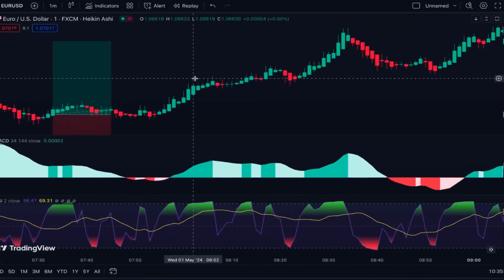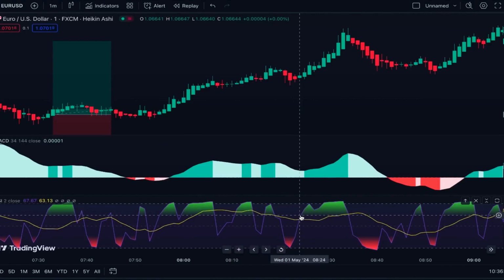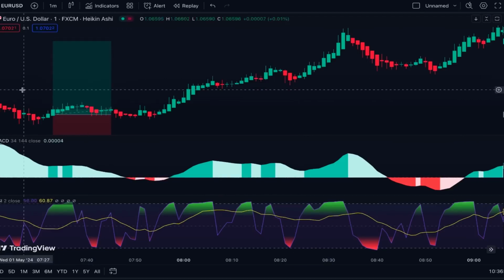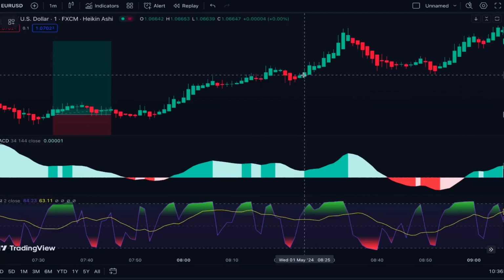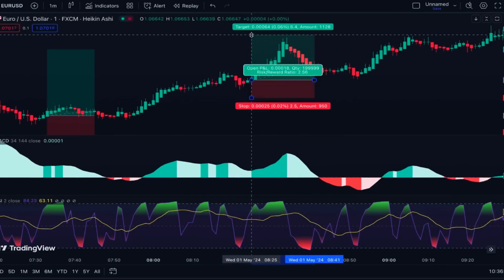Alright, moving on the chart, we have another opportunity here. We wait for RSI to go above its moving average line, which happened here at this point. MACD histogram still green, and we have a green Heikin-Ashi candle, so everything is confirmed, and we could enter another long position here based on the current price of the market. And this trade is also a profitable trade, as you can see.